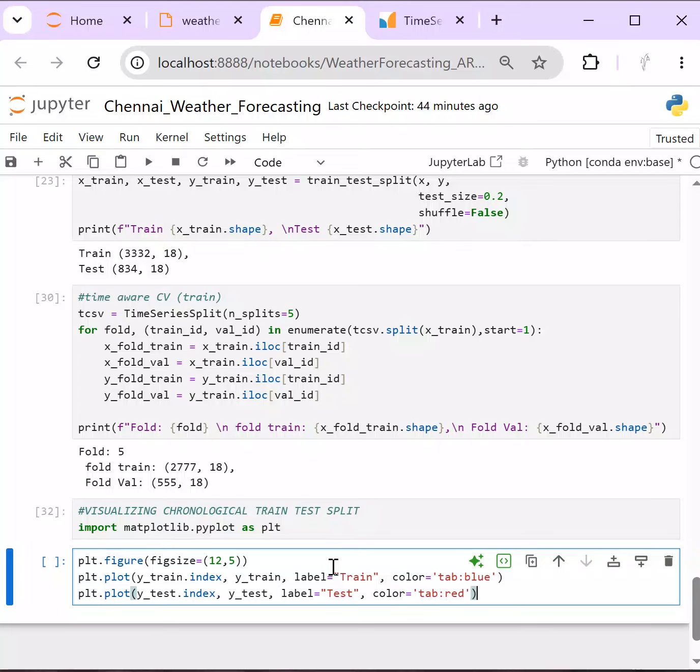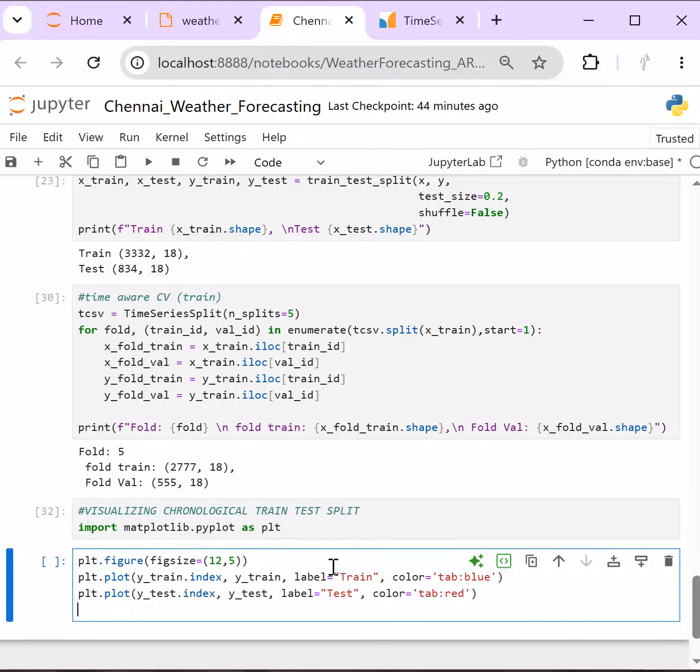Color will be red. Okay, so how we are going to visualize this is, because y_train is in chronological order, we can see how the train and test split has been done in that chronological order, that is in an order.